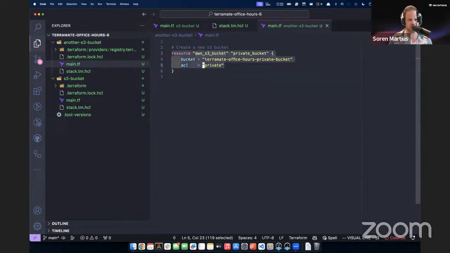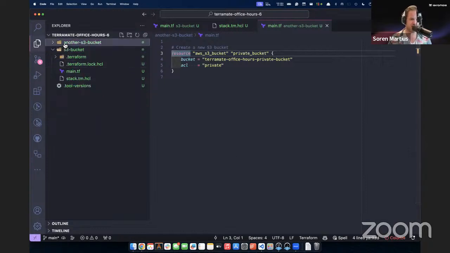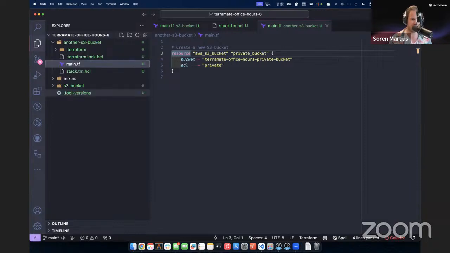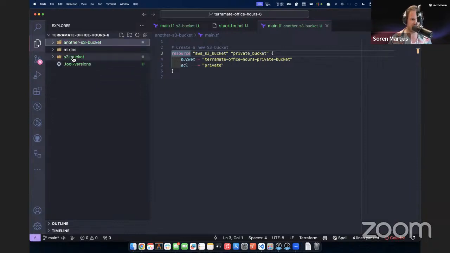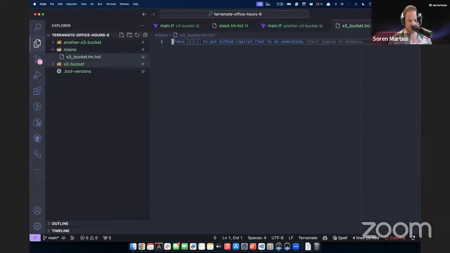So what I'm going to do here is move this to a code generation template. For that, I can say, okay, mixins, something like that. I'm just going to create a new directory here. And then I call this s3 bucket.tm.hcl, so a Terramate configuration file.